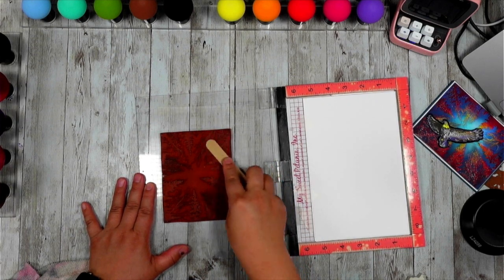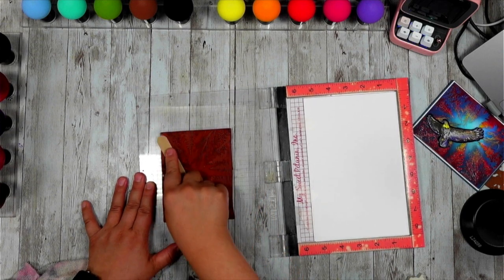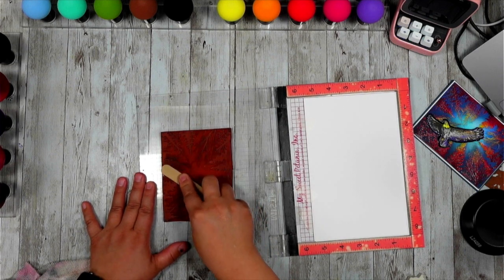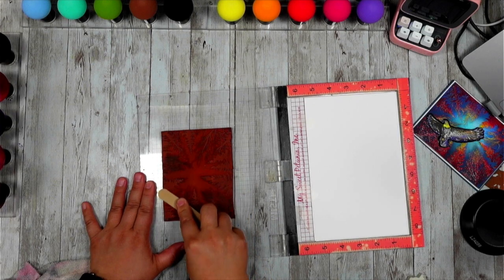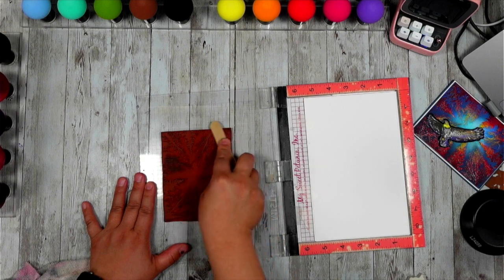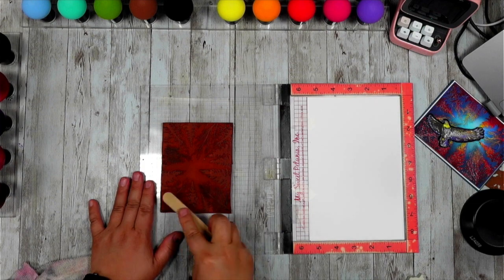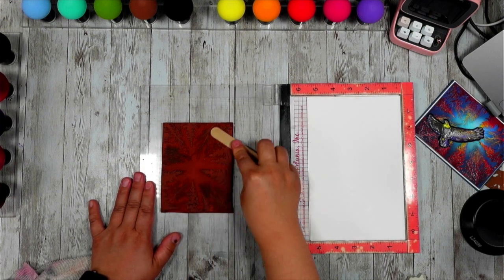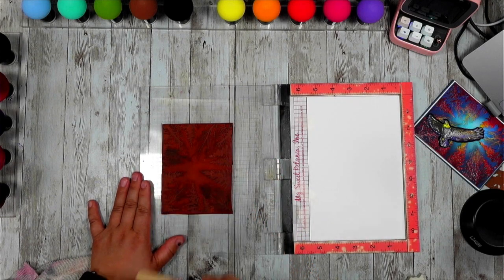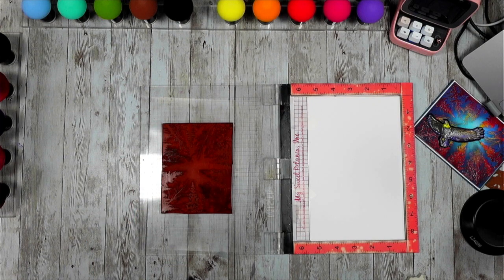Try to just draw a circle. Just try to hold it. Okay, please, please don't do this with your clear stamp, okay? Because I am sure you are going to damage your clear stamp for sure. I am not going to be responsible for that. So you just use this one, gently sanding this one. And you give it a try, you will find out this stamp is going to stamp so well.